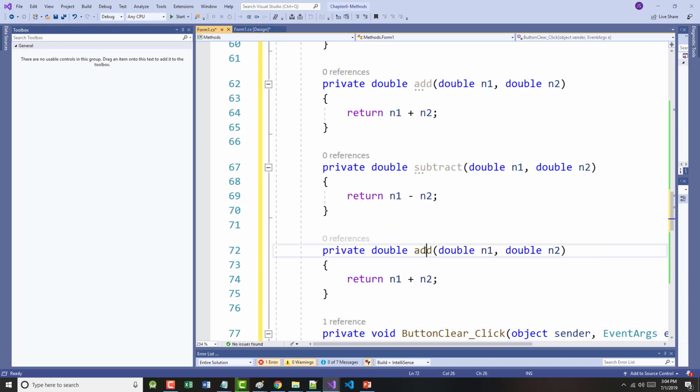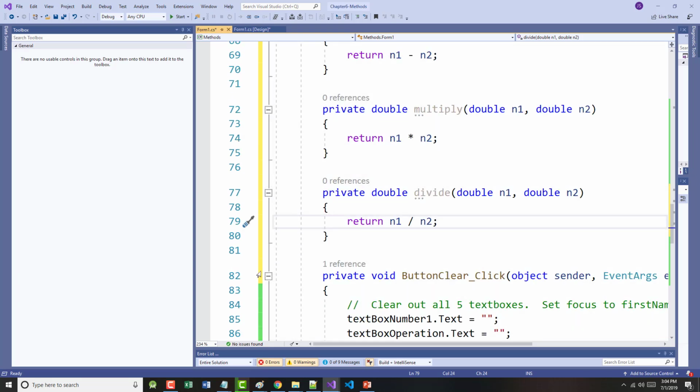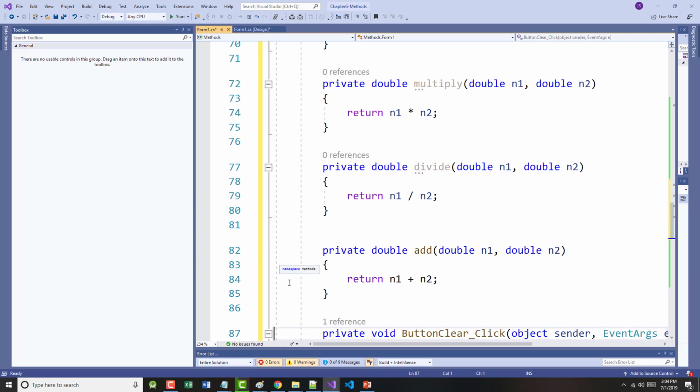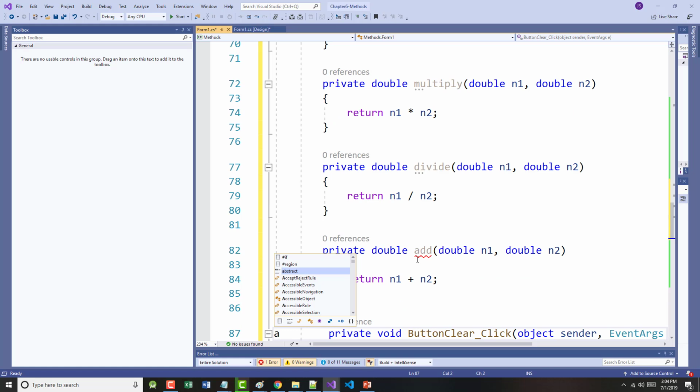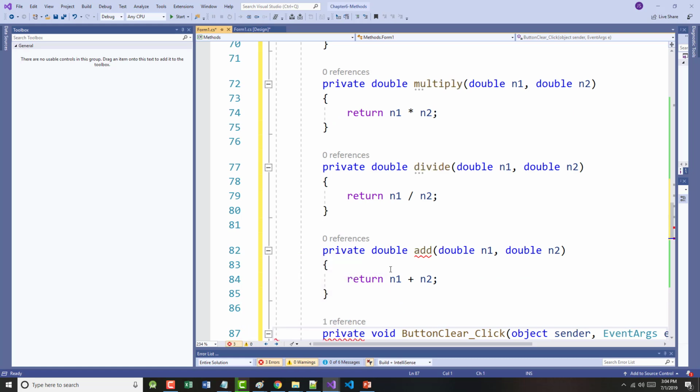Then this will be called multiply, and it'll have to be a times sign. And then you can probably see where this is all going. Divide, and that'll be a division sign. We'll put a little more code in there in just a minute. And finally, this last one will be called modulo. And we'll use the modulo sign.